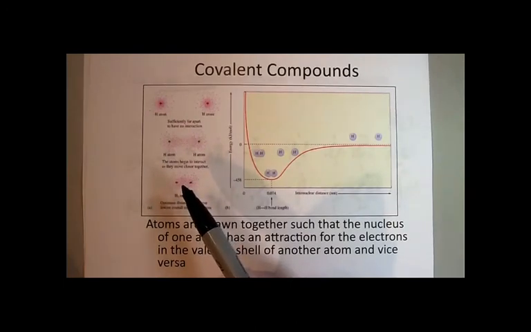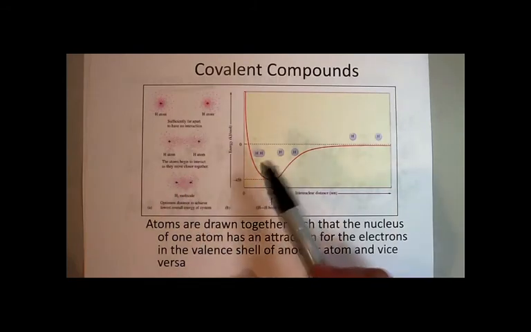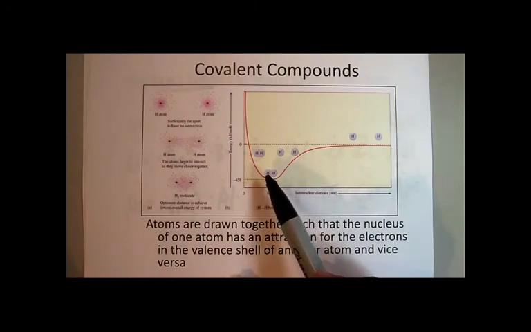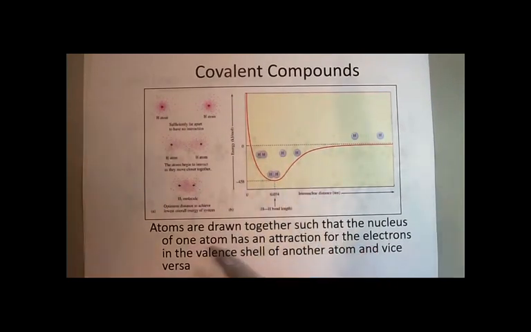We talked about this in the last unit. I tell you this again because in order to expand to covalent compounds and understand them a little bit better, we need to remember that a covalent compound is when atoms stick together by sharing electrons. Okay, sharing electrons. So the atoms are drawn together. There's an attraction for the electrons of one atom by the other nucleus, attraction of electron from this atom by this nucleus. And so together, these 2 nuclei are holding the electrons between the 2 of them. And we call that a covalent bond. All right. So let's try to model this using the Lewis symbol.